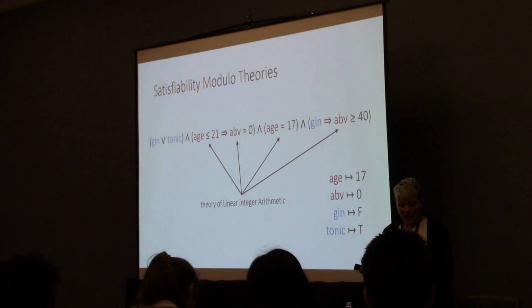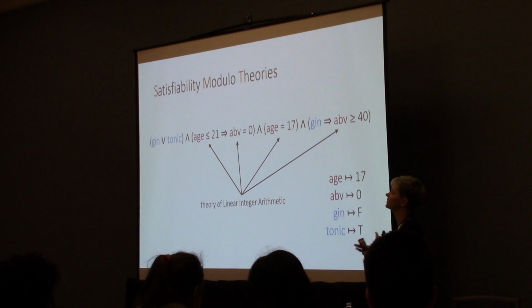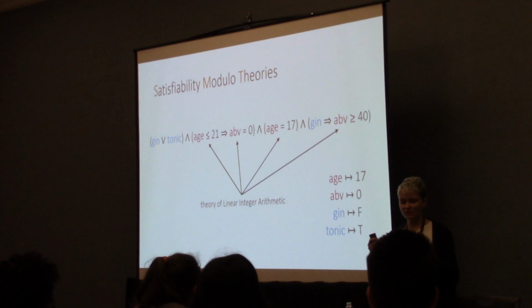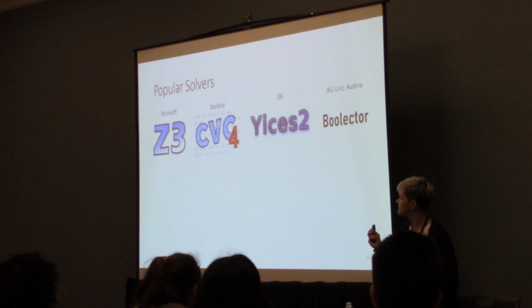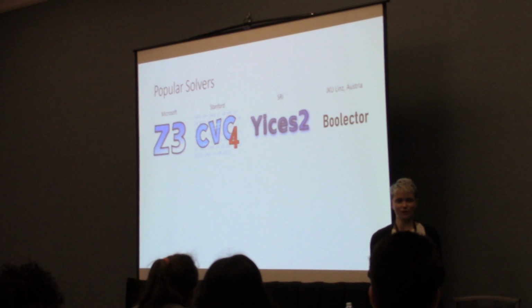So now that we know a little bit about what those solvers are, I'm actually not going to tell you about how they work. As you can imagine, solving these constraints involves some kind of search, and solvers are really good at doing the search efficiently, and this is why they're so good at helping us with our PL research. So I'm not going to tell you about how they work. There are a lot of nice talks about that, but I'm basically just going to tell you how to use them. There are several popular solvers out there that people can just use out of the box without even knowing really how they work.